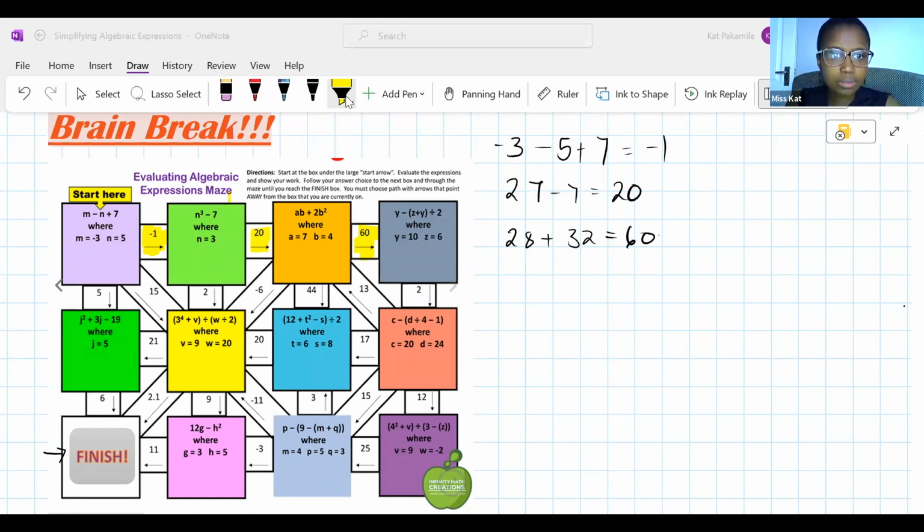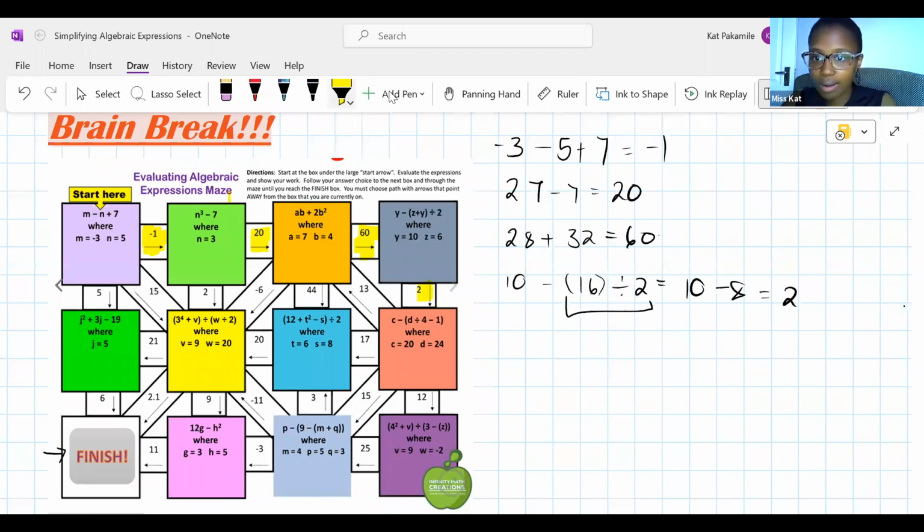Where's the answer for the next block? Yolisa says it's 2. Otenda says it's 2. Let's check if it's 2. Come on, guys. This is testing your substitution. We just learned substitution. Okay. Y is 10 minus Z plus Y, which is 16 divided by 2. BODMAS. So we're going to divide first. So it's going to be 10 minus 8, which is 2. So we're going down.